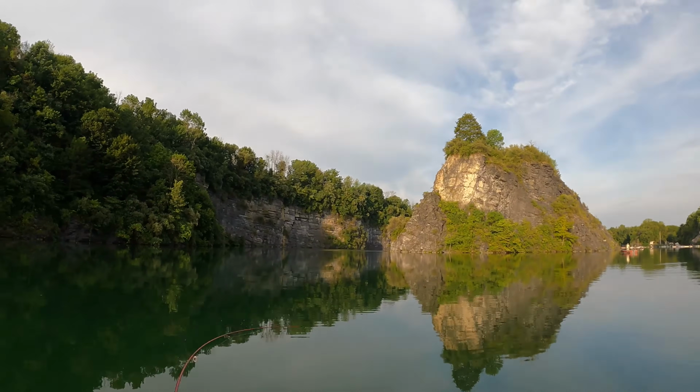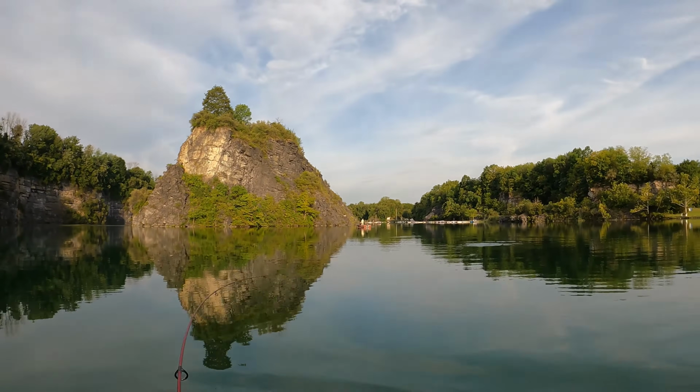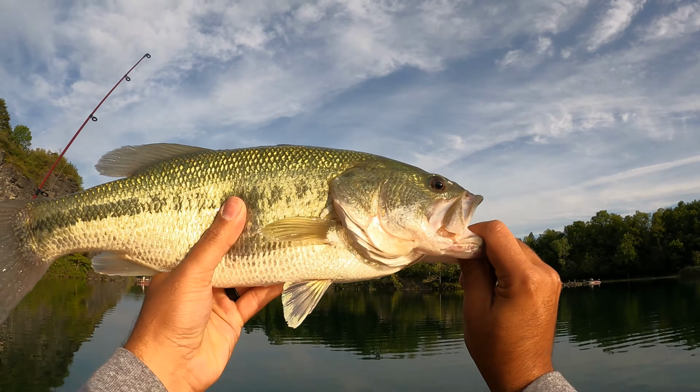These are great for the early mornings and the late evenings. So as the sun's rising and as it's setting, that's an awesome time to use them. I've been successful with them, and I hit a couple last summer early in the morning. The fish love it, especially when you hear them breaking water. That's the first thing I cast out. Again, easy to fish.